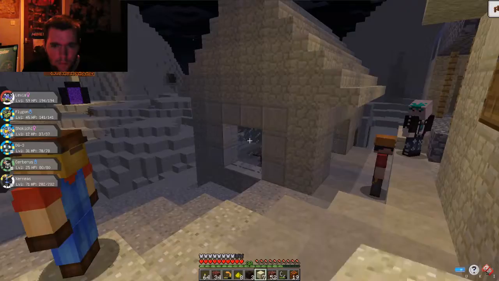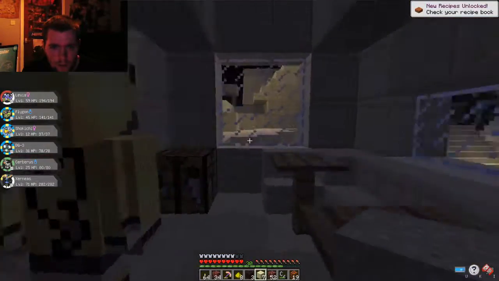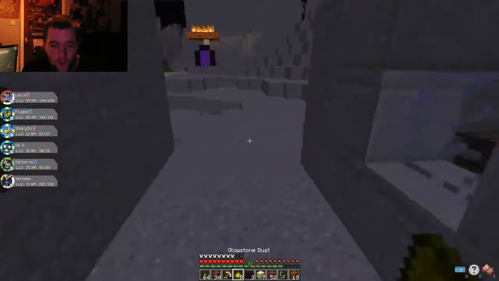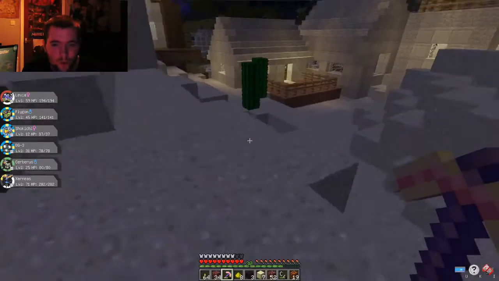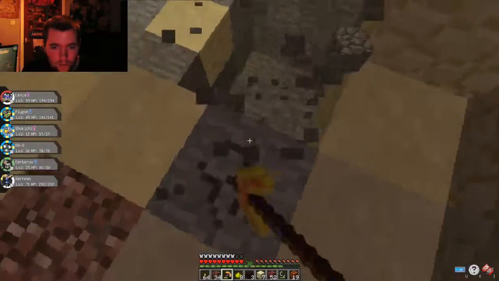Okay, let's make wood. There's a crafting bench in here. You're level 32. Crafting bench in here. We can get a whole bunch of sticks. And we need more stone. We need more stone. More freaking stone.